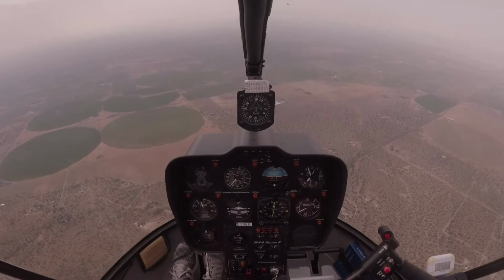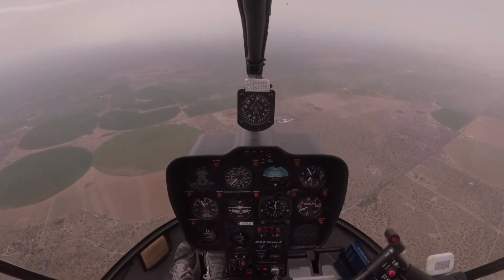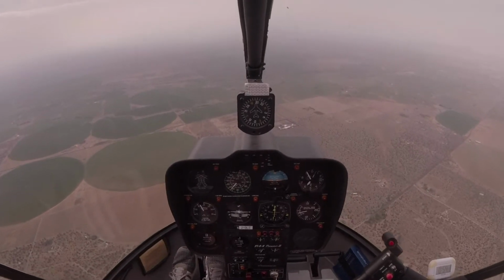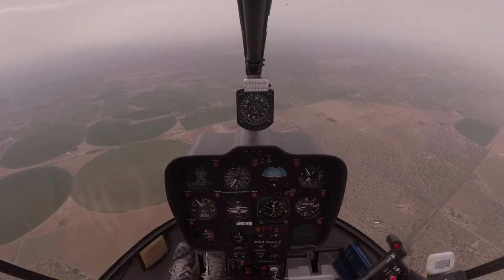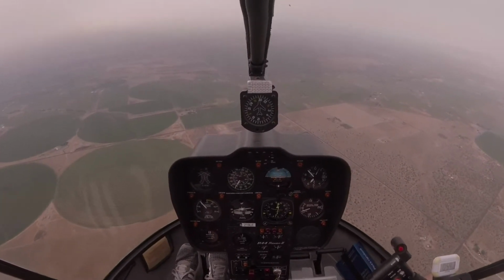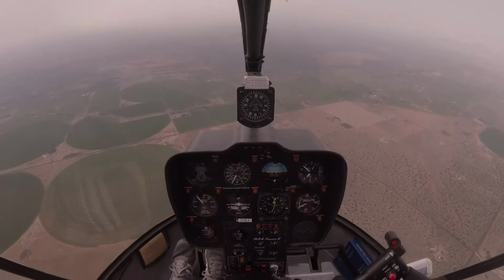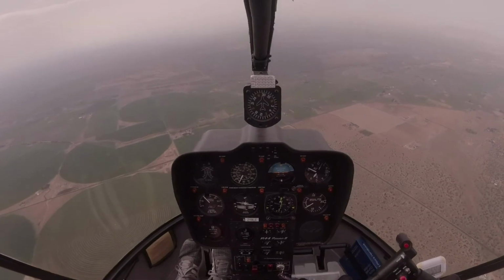So I'm just looking to lock in that 500 feet per minute. I'm a little fast. I'm actually a lot fast here, so I'm going to have to slow us down, which means my descent rate's going to go away, so I've got to lower that collective. This is a hotbed of activity. VFR traffic transition between Ryanville and Bend. Gotcha.